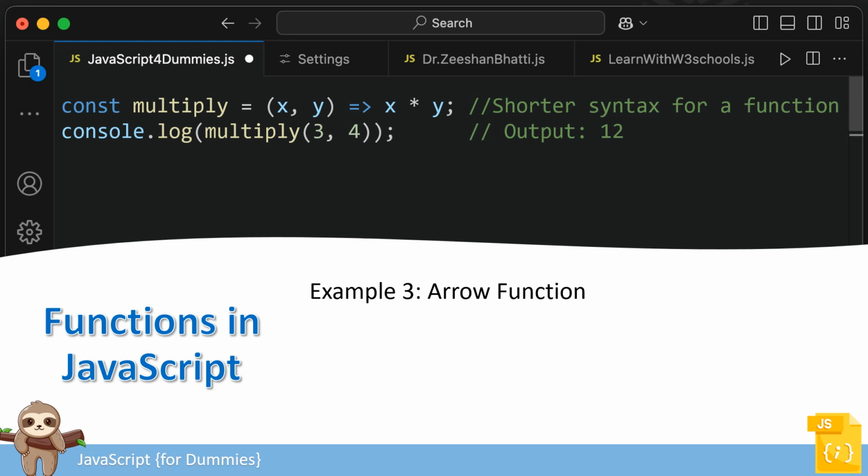Again, another simple function, a shorter way, or what we sometimes call an arrow function. These arrow functions are quite important, especially if you're going into React.js. React.js extensively uses these arrow functions. These are considered as one simple, shorter way of writing a function. To do that, actually, you don't need to write the word function at all. That's where the thing is. Second, you don't need to write the function name directly here as well.